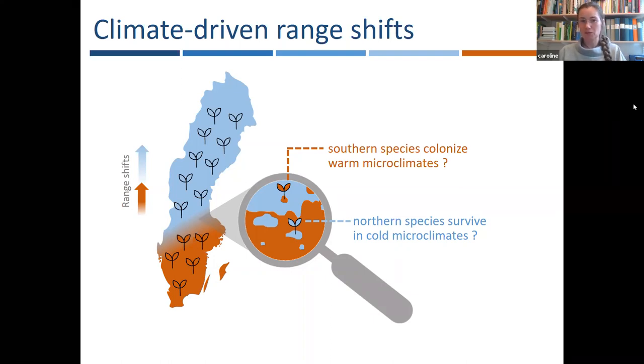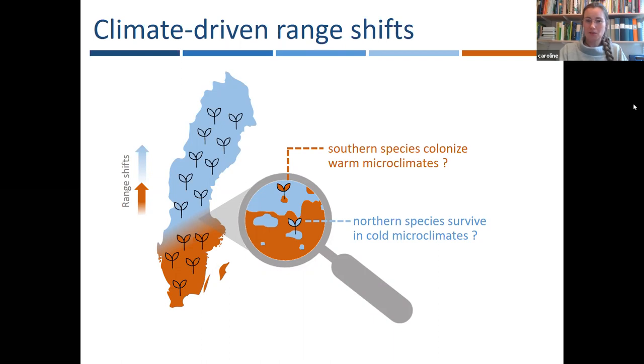And this is the conceptual framework that I worked with and that I wanted to test, because it sounds really cool, but few people went out and actually looked for if that is true. And we were interested in if that is true because we want to give advice to conservation and management. So how can we adapt land use to a warmer climate and at the same time try to keep our biodiversity?